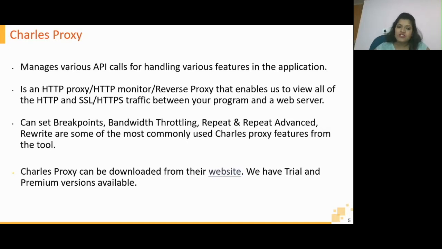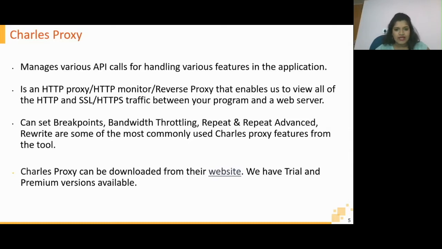And in Charles Proxy, there are some options which are very frequently used: bandwidth throttling, breakpoint, repeat, advanced, rewrite. So we'll be dealing with all these things in detail. And this Charles Proxy tool is easily available through their website. You have two versions: one is a trial version and the other is the premium version. Today I'll be showing a demo with respect to the trial version.